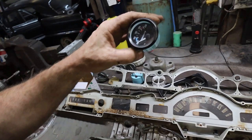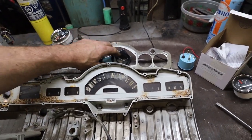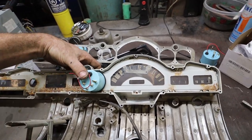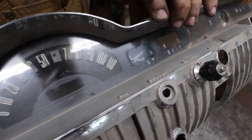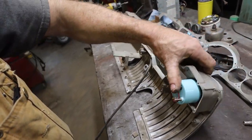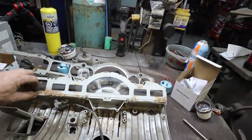Unfortunately, I'm really torn which way I want to go with this. I was going to black out this, like tint it or something, and then hide my gauges behind, but because they're all dimpled on this side, it just wouldn't tint well. And then the second thing is I was going to put my gauges just behind, but then it'll start getting confusing because anything numbered will really screw a feller up. If you had this and you're trying to read the other numbers, you're having a quick glance at the wrong stuff always. So, I don't know. This is a whole lot of suck.